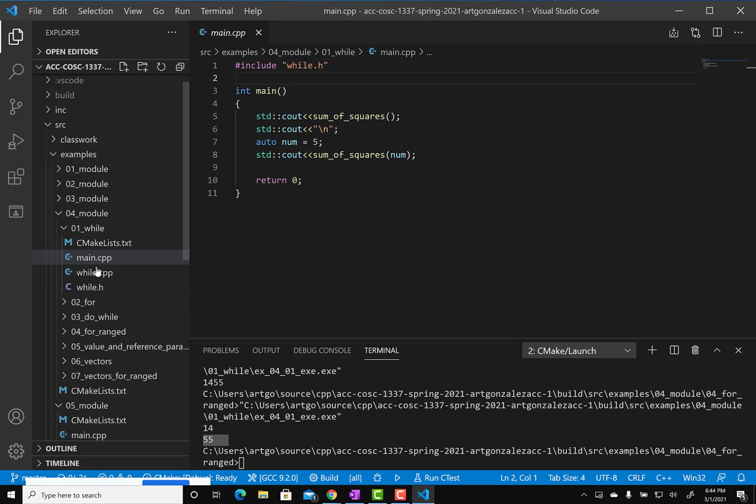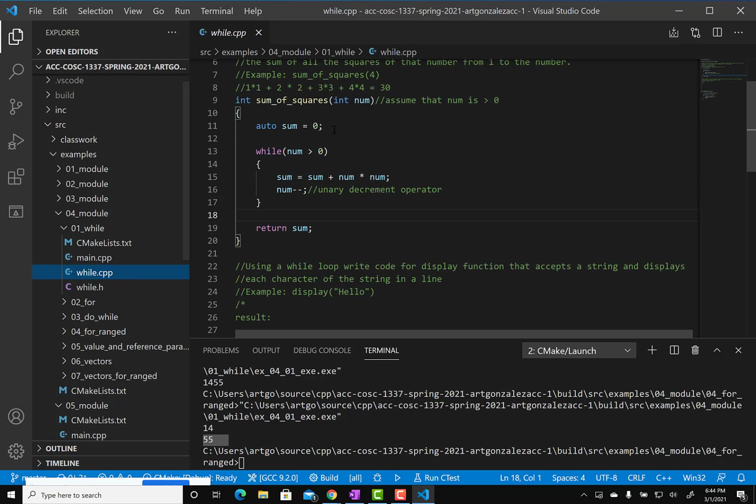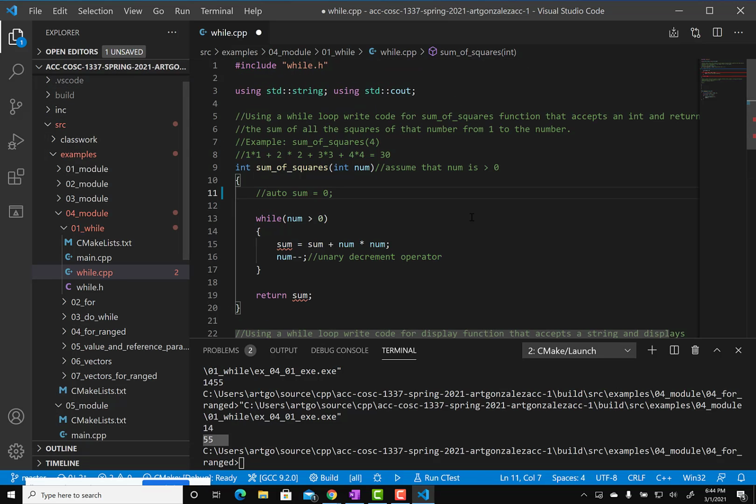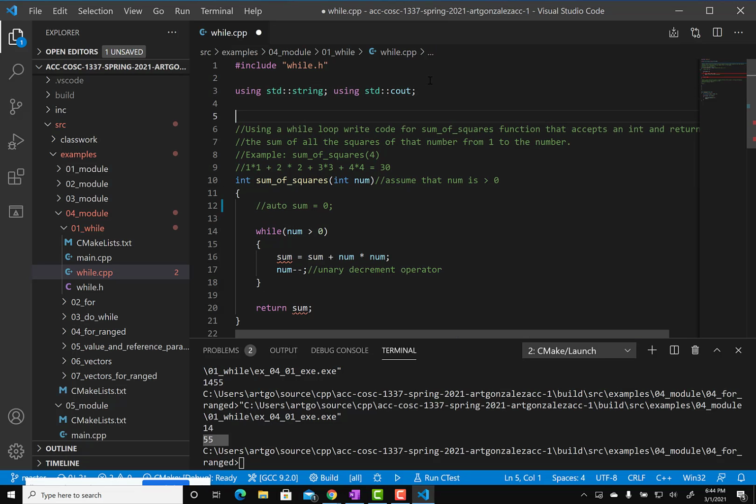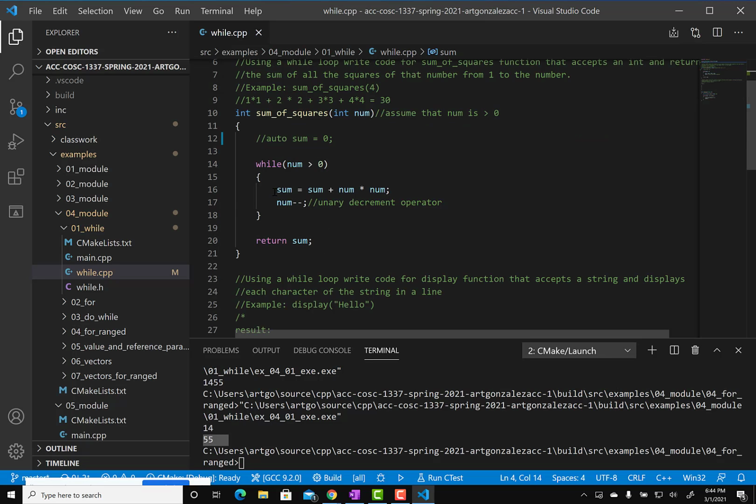Let me see here. So we want to break the code here. So we break that code. So now we know it's like, oops, something's wrong. And let's see here. Auto sum equals 0. And notice, so now we can say, oh, okay, so it looks here, doesn't find it here.